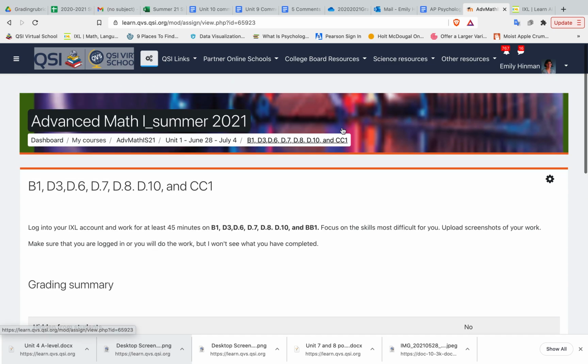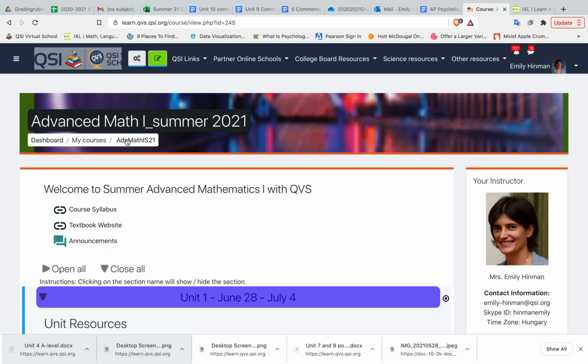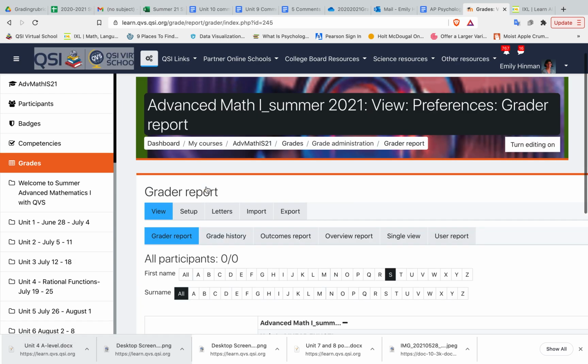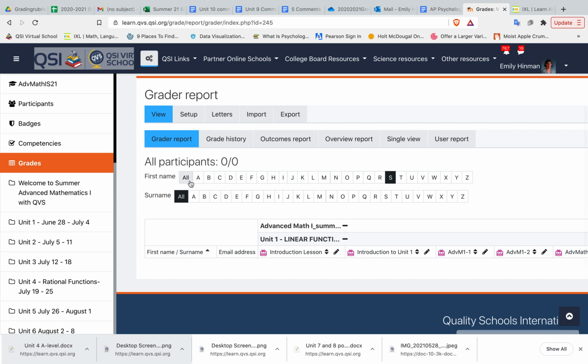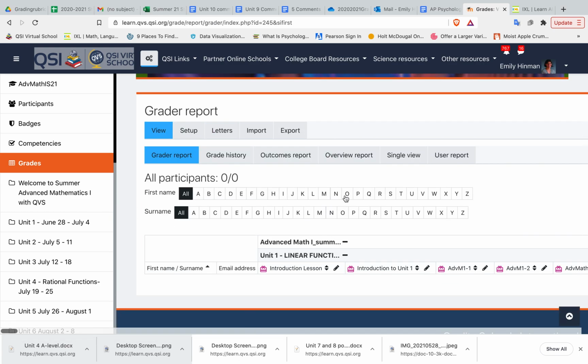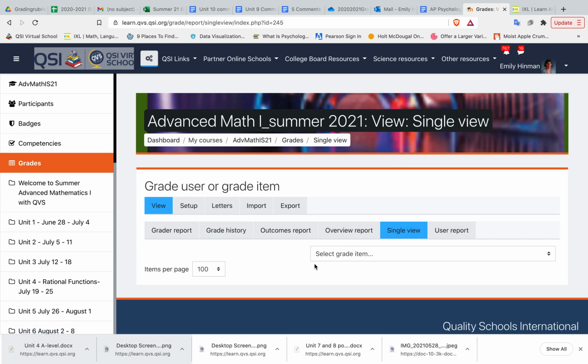So next, let's go back to the main page. How can I tell what I'm doing? And there's a gradebook here. So how do you access your gradebook? There's 3 white lines at the top, and you click on the 3 white lines, and you want to click on grades. And what you'll see is, you won't see everybody, right? And I don't have anybody actually in the course yet, but there'll be a single view, and it'll be your name, and you'll see the things that you have done.